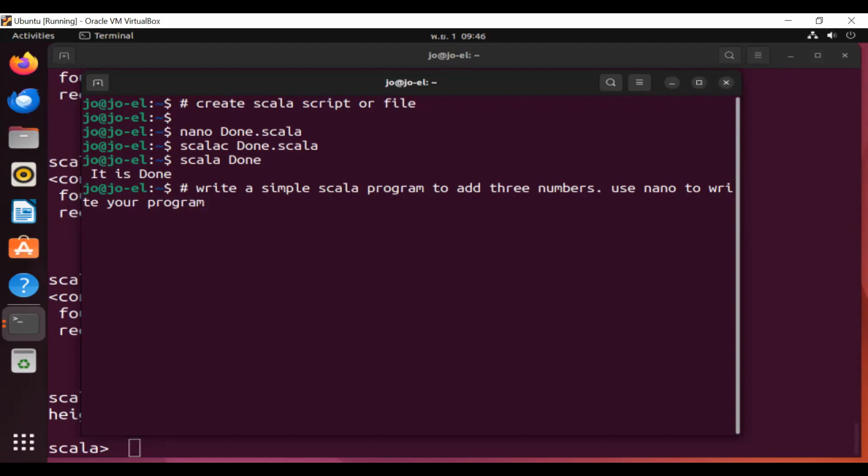I mentioned use nano, but if I say write a Scala program, what I want is to write it as a script. If I mention write a Scala script program, it will be more clear, but to avoid misunderstanding, let me do it. Write a simple Scala script program, right?